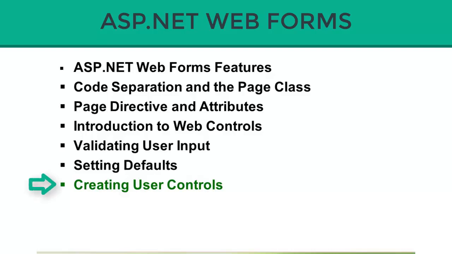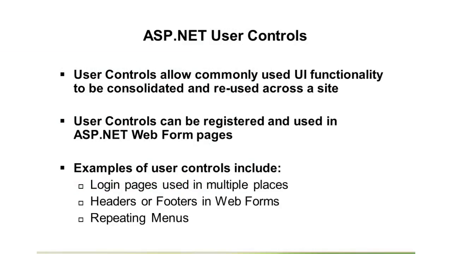In this final section, we're going to talk about how to create user controls and how to define and use those user controls within pages. So a user control is simply a piece of commonly used user interface, code, and the controls in HTML that might go with it, that you might want to reuse and share across multiple pages in a given website. Now, you can register these controls within a page, and then it'll pick those up at runtime.